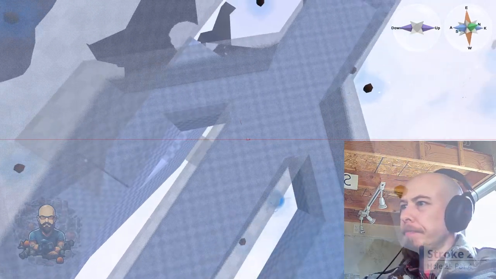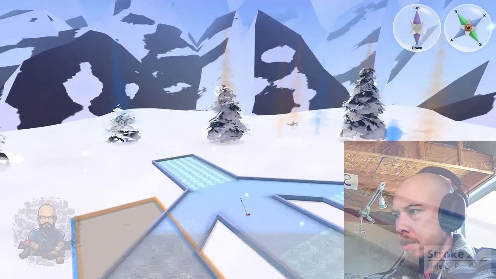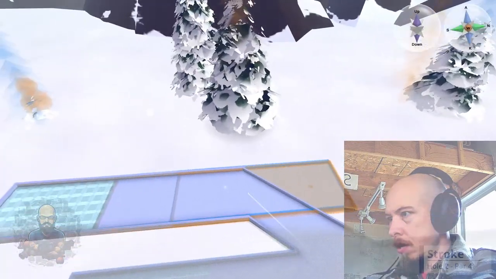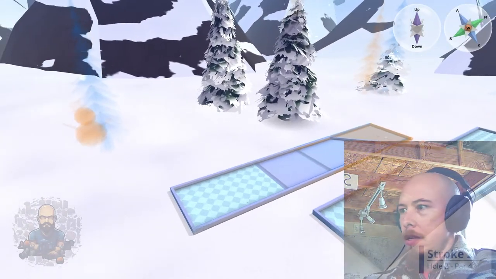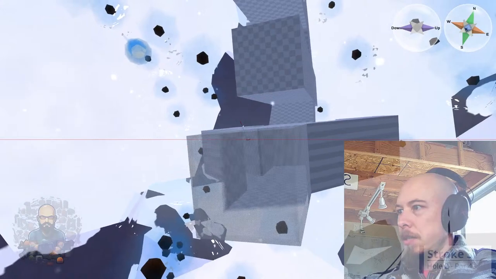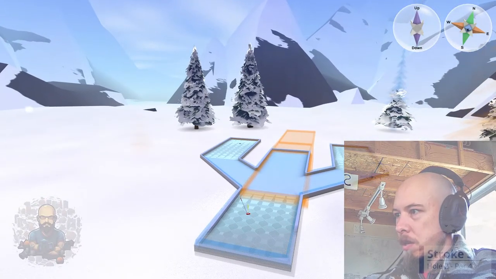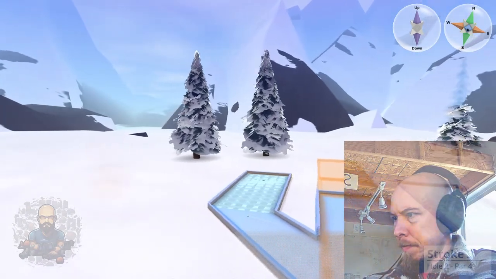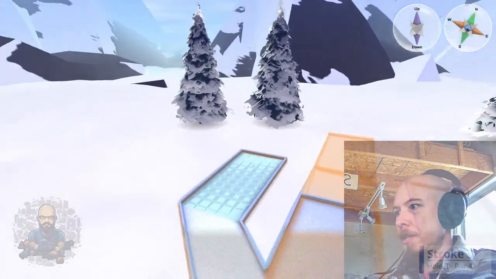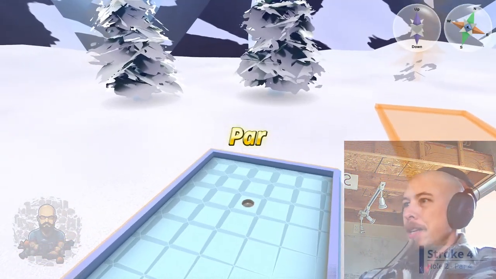I'm gonna get over there. There's no real super good way to do that. I guess I could do it like this. Bounce it off of that wall. There we go. That's not too bad. This line to the hole, our volume view, and maybe okay, not too bad. Stroke 4, par 4. Got that. We got it.